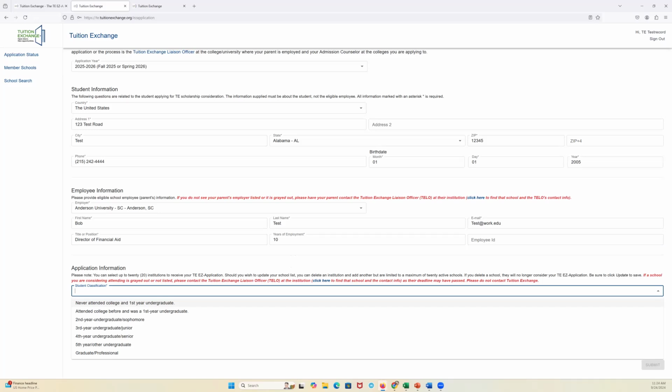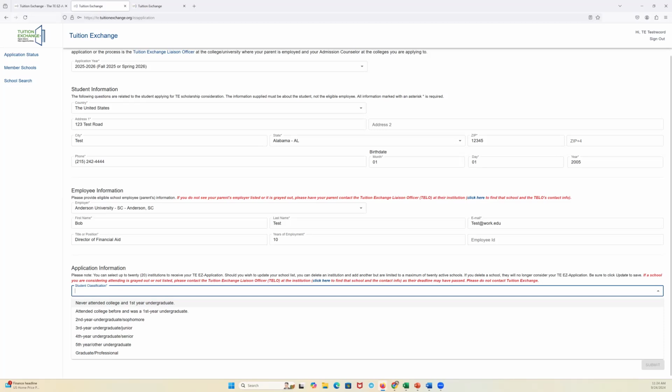So if your student will be a freshman and has never attended college full-time before, you should be selecting never attended college and first year undergraduate. I would still select that even if the student did take dual enrollment courses in high school, because they haven't attended college on a full-time basis yet.